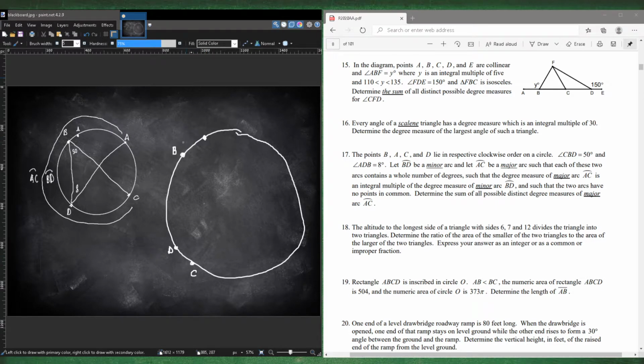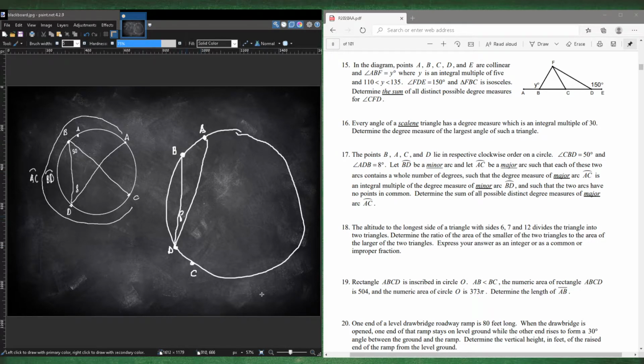Okay, so for this to be a major arc in this direction, let's say we have a diameter, right? If this is 180, if both of these points are right here, then the major arc is going to be this way. But if the points are from behind it, that means the major arc is this way. So that's why we had to put the points behind this diameter. And that's how I know I need to modify this. And then we have A here. So that was just a little justification for how I modified it this way. So now we have angle BDA. So we have BDA is 8 degrees.